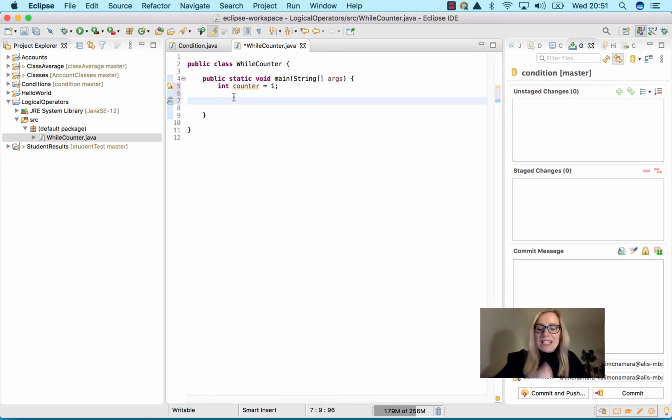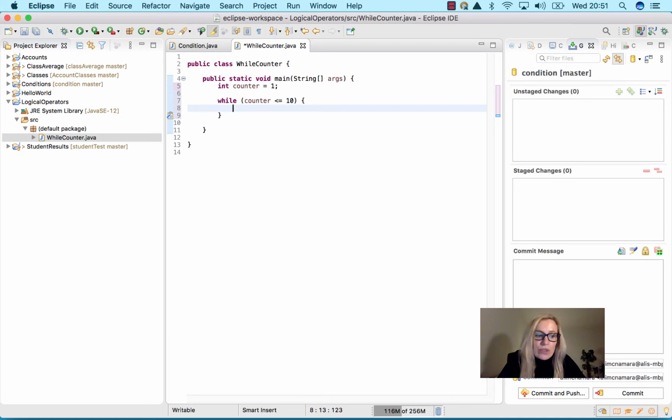So now we're going to write our while statement, while being a keyword in Java. Usually I like to put a space afterwards, and then we're going to say the condition is while counter is less than or equal to 10. And with a while statement, or with a while loop, we have an open and closed curly brackets. This is our loop continuation condition. This is our counter variable, and this is declaring and initializing. This is probably going to tell me it's wrong because it's in American English. That's better, with a Z instead of an S. I would spell it differently, but anyway.